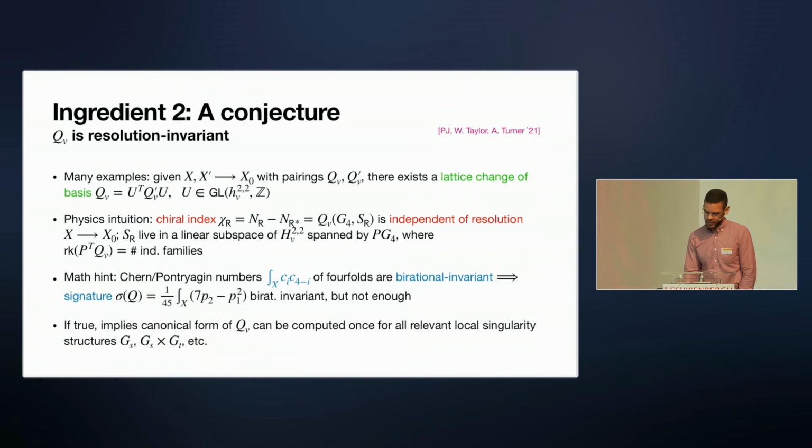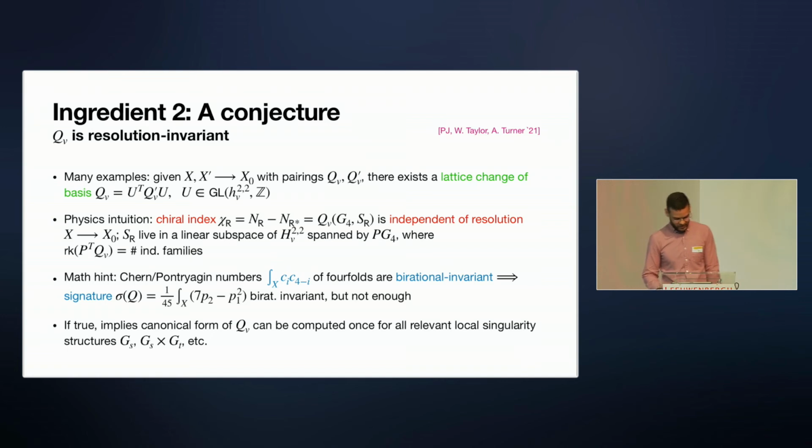So you could write this as a projection of the flux. It's just some vector, and I'm projecting it onto a subspace. Or I could take the same projector P and act on the pairing itself, and I get a different matrix. And to be consistent with this entire expression, what I should find, and what is indeed supported by computations, is that the rank of the projection of this matrix is equal to the number of independent families of chiral matter that I have in 4D. So that's the physics intuition.